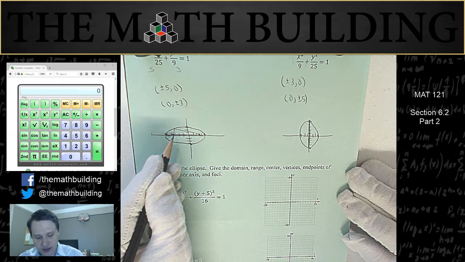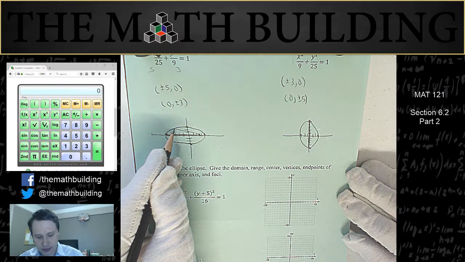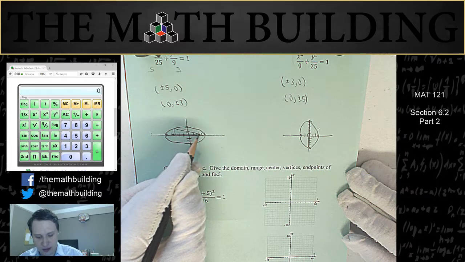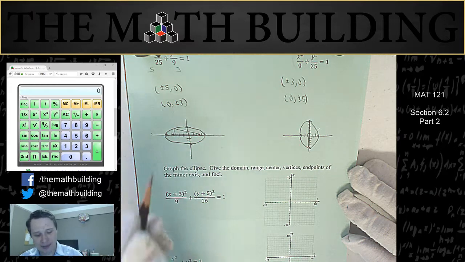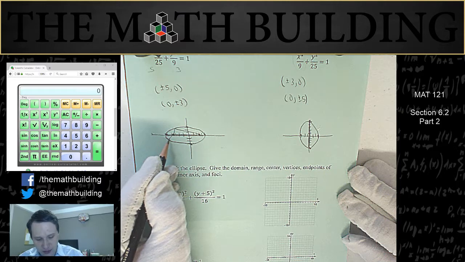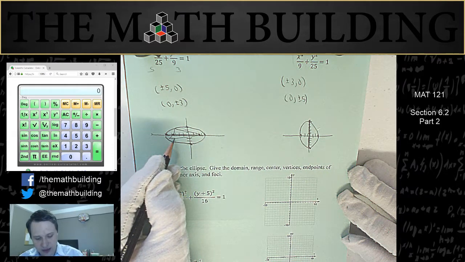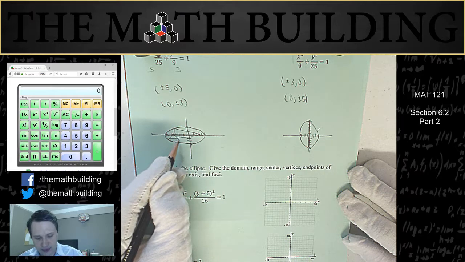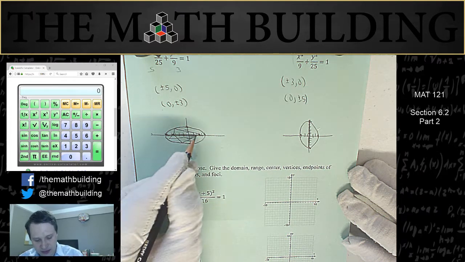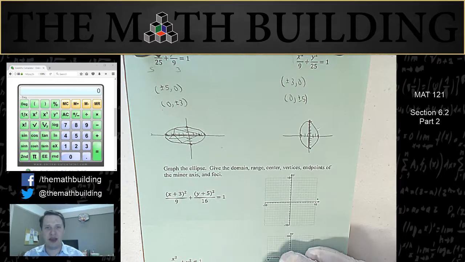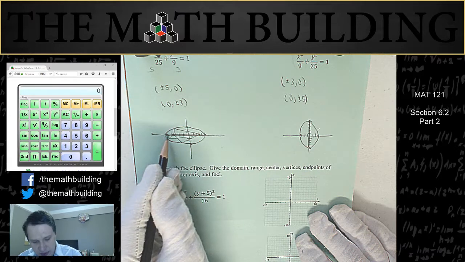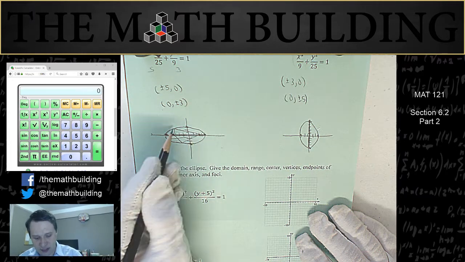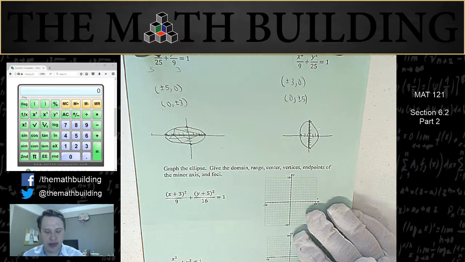And the idea is if you take a line up to the ellipse and a line from the other one, this line plus this line all add up to the same number. So if we went this way and this way, this line plus this line equals this line plus this line. Or if we went down and up, all of the lines add up to the same number, a constant. And so even this endpoint over here is this distance plus this distance. That's going to be the same as all of these other distances when you add them together.